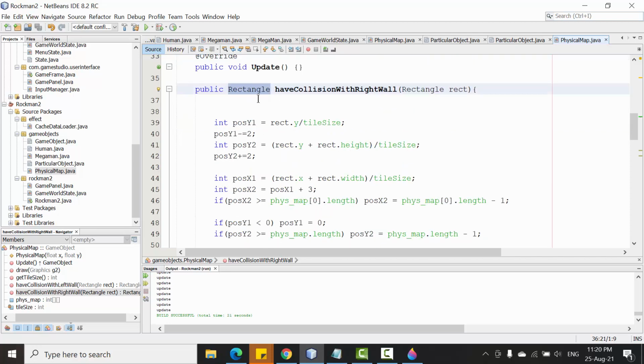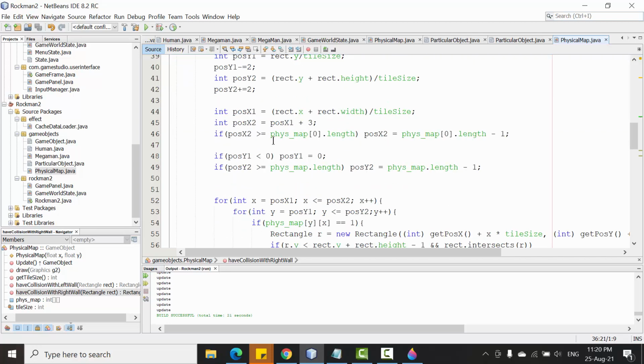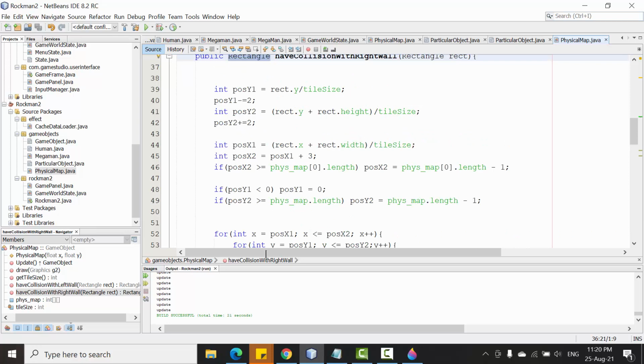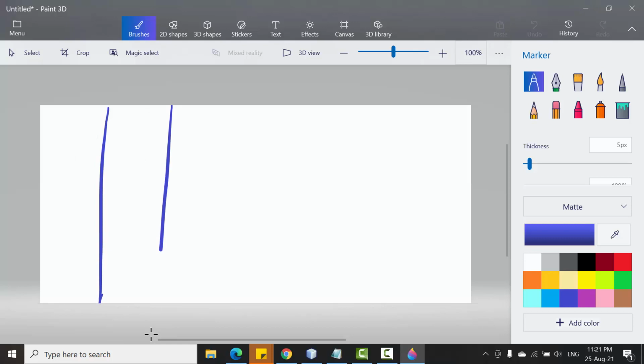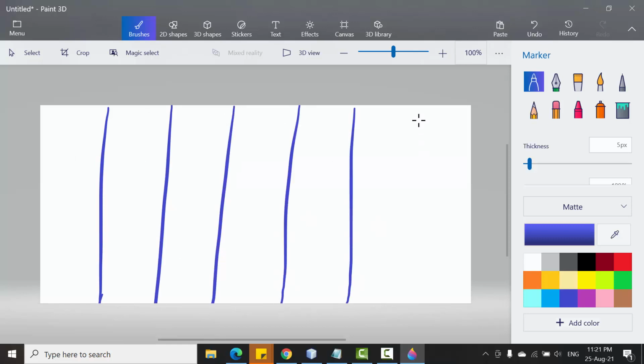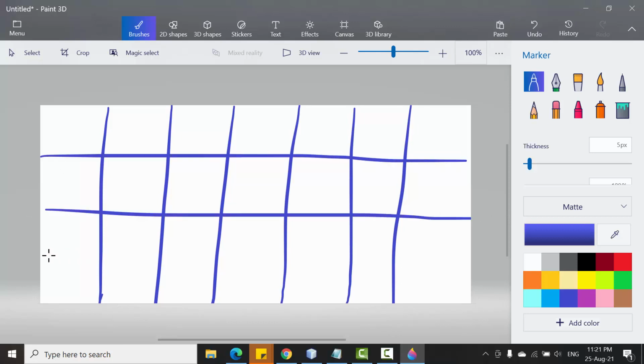This rectangle I get from the physical map. Like I said, we have the physical map here. This is a matrix with many cells.